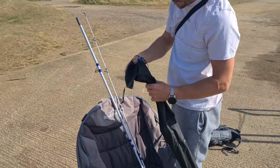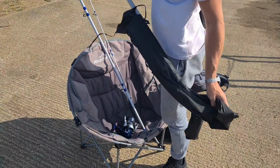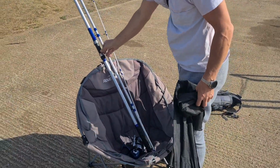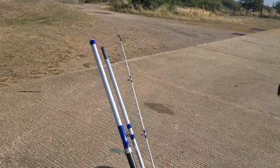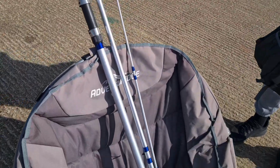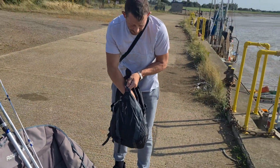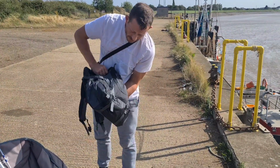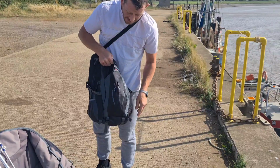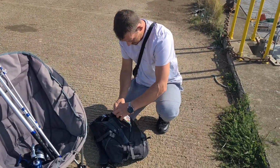I'm only going to pull this out so you can see the rod. I'm going to be doing a few bits like this, opening it up, showing you. There's one rod and reel in the bag. Okay, now this is a goodie bag. I got this from AliExpress. I think it was about a tenner. I bought it for all my fishing stuff basically. So let's open it up and let's see what we got.